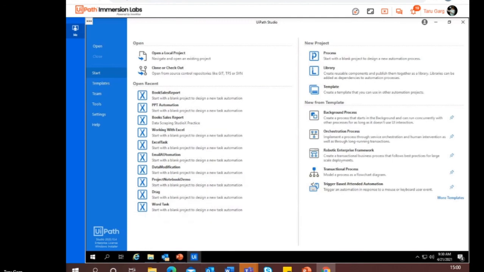The type of integration that it has with all other third party applications makes the process very smooth. Did I answer your question, or were you asking something else?